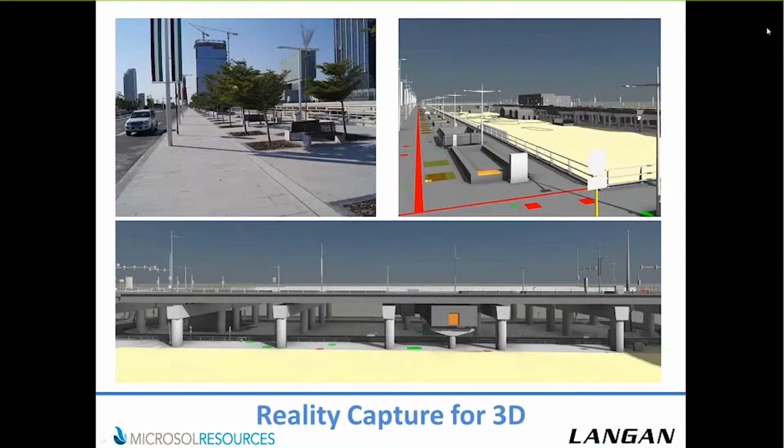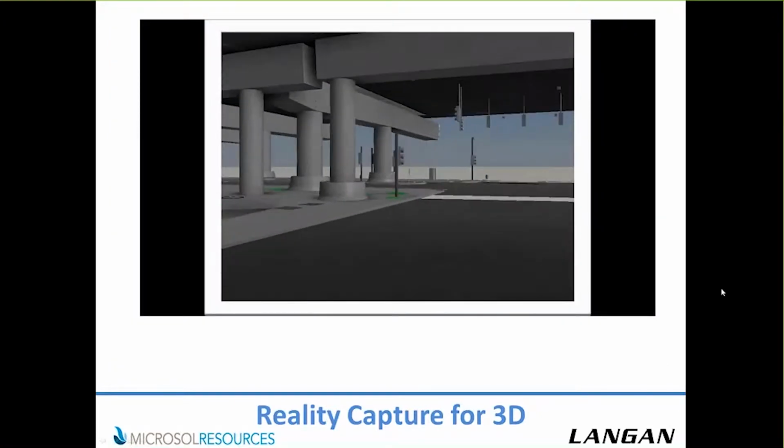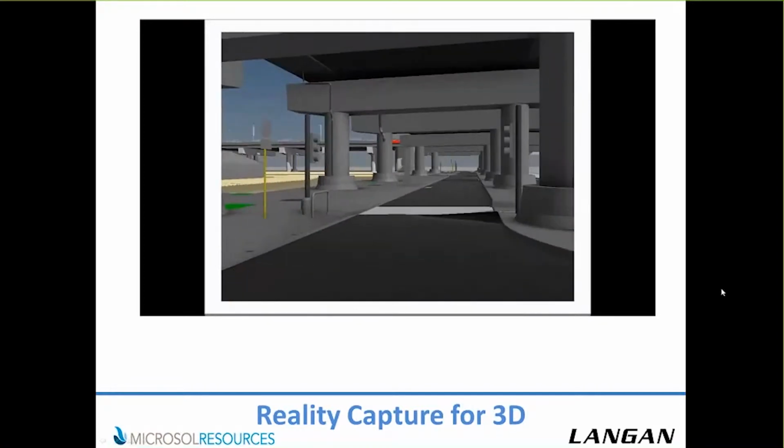This is an infrastructure project. Again, it's all completed inside Revit, and I don't know if my mouse is viewable, but the image in the upper right is a double-decked roadway, and this area is going to get filled in by multi-story towers and parking decks, and they needed to understand how this facade related to each other in 3D. This was a great tool for the team to use to understand that information.